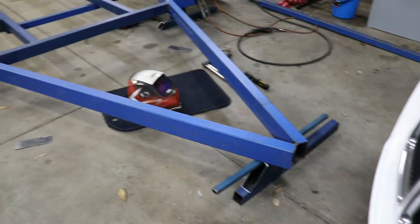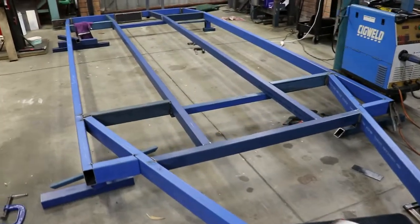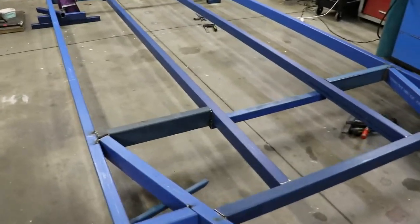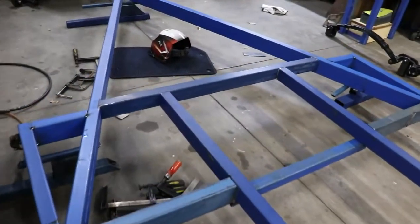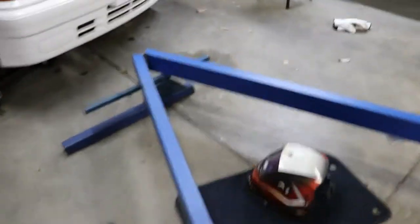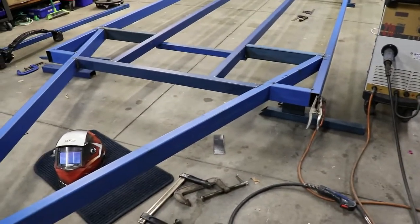Well, there we are so far with the tandem trailer. It's a chassis just laid out like so. It's basically tacked together. There's still more to go into it. The drawbar installed. And it's a flat plane trailer. The drawbar's not under the deck because I wanted to have a nice flat through.